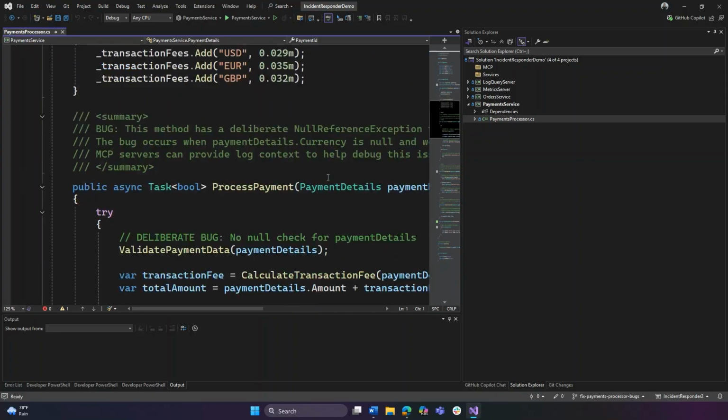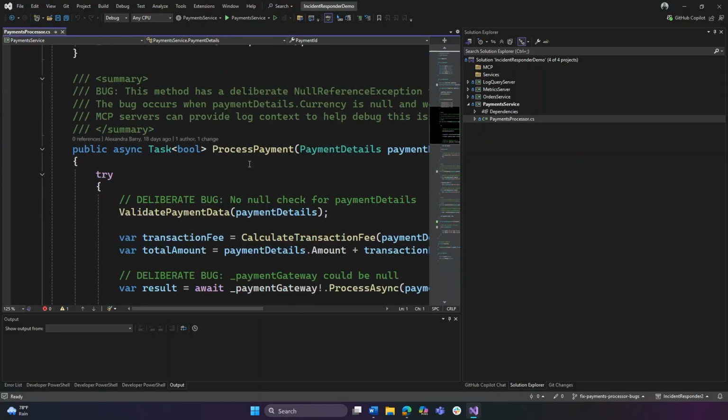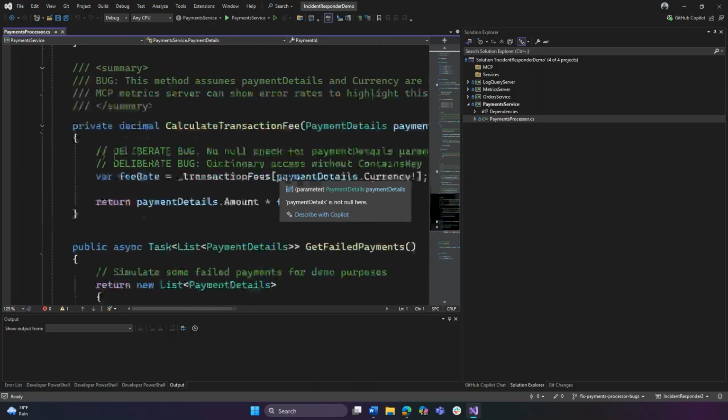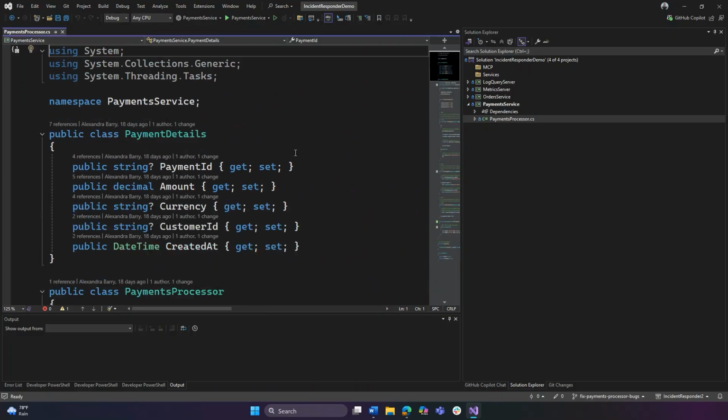So we've got a bunch of different methods that are used to process payments, and that can really just dive into the back end of handling payments on our e-commerce platform. The code here is not that interesting as far as MCP servers, but just giving you a little bit of a peek into what we're working with here. So this service basically just handles the back end of payments.